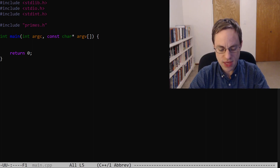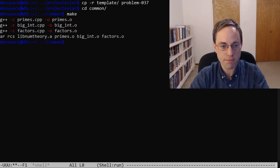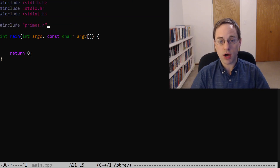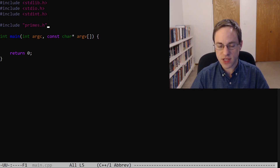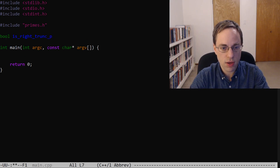Let's make sure that library is built and we're on the most recent version. So we'll go in here and say make, and you can see it build — among the things built was the primes class. So that's ready to go. Now we can start on our solution. The first thing we'll need is some code for checking if a number is right truncatable or left truncatable. We'll start with right truncatable because the left case is a bit more tricky.